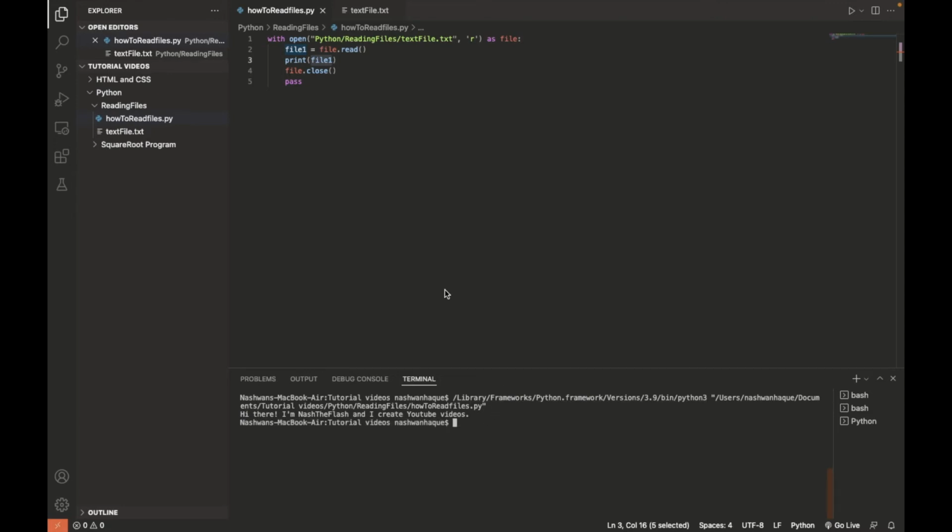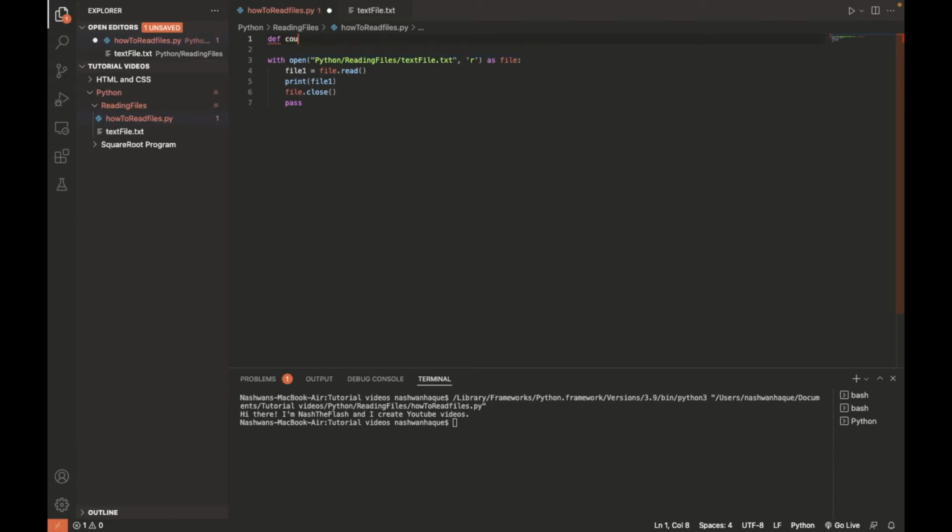And I'm going to show you guys how to create the function that can count vowels. So let's start it off. You're going to say def count underscore vowels, then open and close brackets. You're going to say string underscore input, which in this case will be file1, which will have file, and file is text file.txt technically, because we're saying we open this file as file.